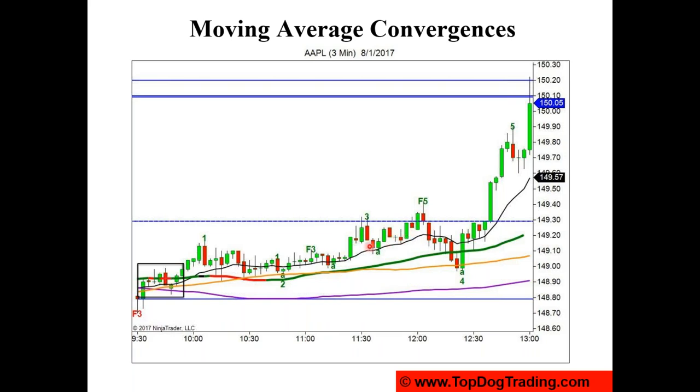And so the professional trade here is actually to wait for, everybody thinks, we're off to the races, and then those people get stopped out below that low or below a moving average or an ATR or whatever. You'll notice that it actually goes down quite a bit. And then you wait for it to explode out of that again. And then, boy, does it explode. Okay, and these levels, these are simply previous major swing highs and lows. That's what these blue lines are. So resistance levels of where the market is proven to put in resistance in the past.